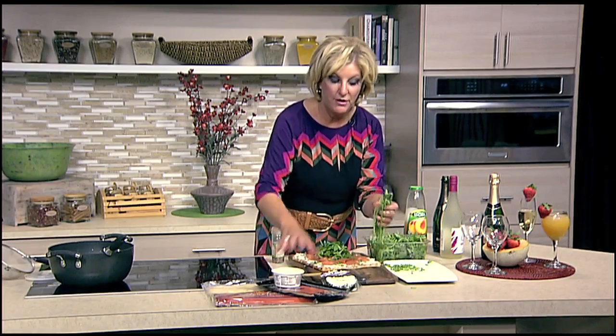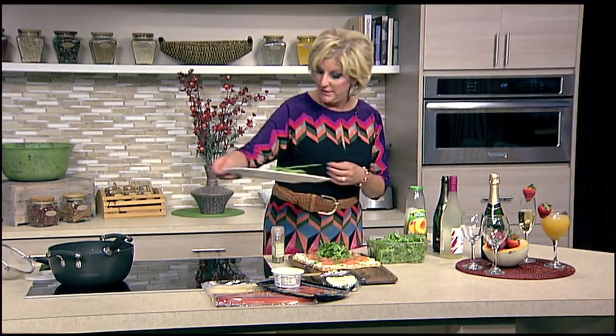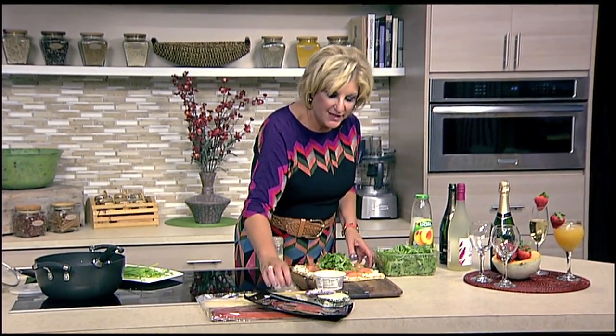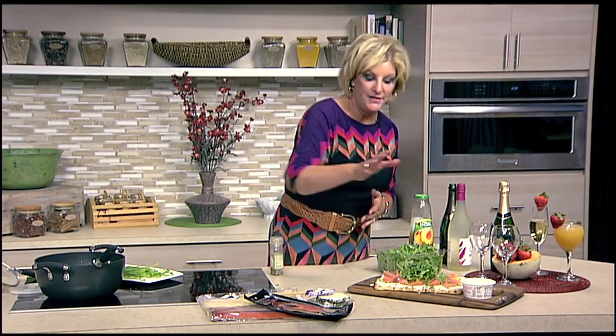Now, I also have creme fraiche because not everybody wants garlic cheese first thing in the morning. So you can also just use the creme fraiche, which is absolutely lovely, almost like a sour cream that's not quite as tart. You can serve it just as this is, right on the side, and let mom decide. And there you have it.